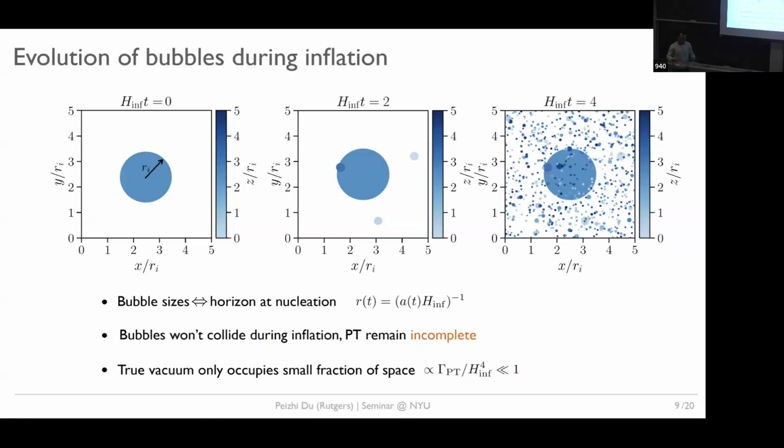So you can imagine that when the phase transition starts, bubbles nucleate, but the rate is very rare. You nucleate a bubble here and sometimes here. But after the end of inflation, the bubbles never find each other. They're just frozen to their size and space keeps inflating. The fraction of true vacuum occupied by bubbles is a small fraction, so most of the space is still false vacuum. The phase transition does not complete. Okay, so that's the picture of the dynamics of the formation of the bubbles during inflation in these first-order phase transition models.